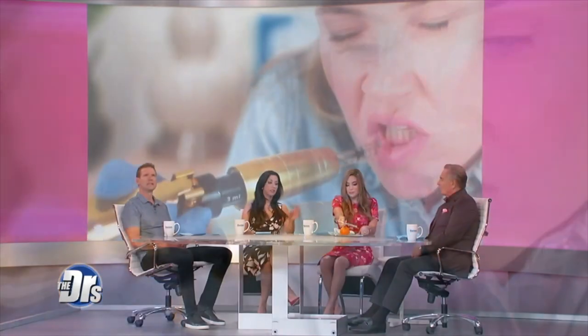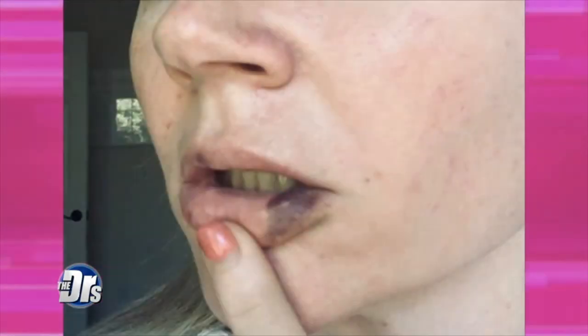Correct. Just because this particular device is supposedly needle-less — that's how they're getting around this gray area — it is an incredibly high-pressured, piston-like device. It pushes the same hyaluronic acid, which we know as a filler, and it can cause bruising, it can cause swelling, you can still put a lot of pressure on those blood vessels, which can offset the blood supply. You can see here a photo of tremendous bruising from this. This certainly is not without risk.